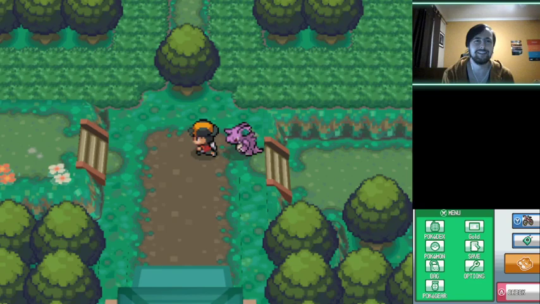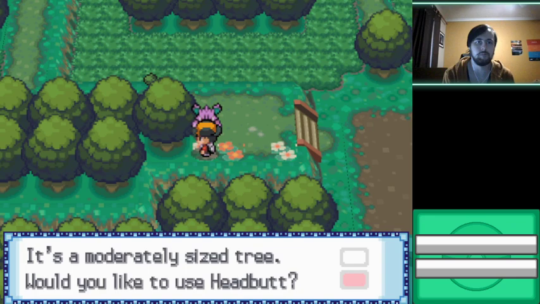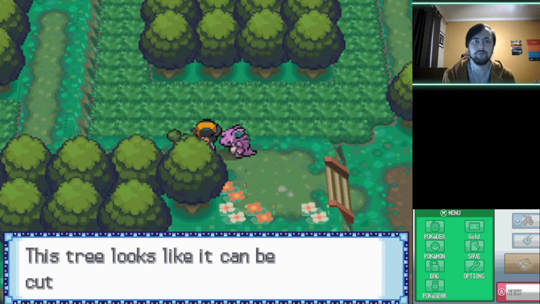And Cyclonus. Tyrant and Cyclonus. Like that. I can't speak today. Oh, jeez. Alright. What do we got here? Sure, whatever. No. Okay. Let's cut the tree.